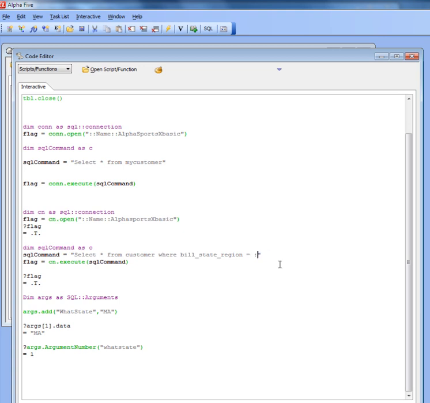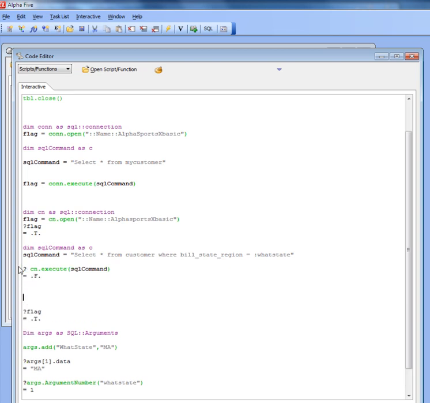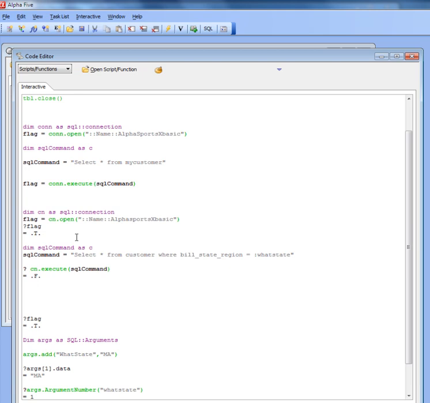So now let's take our SQL command and rewrite it to use arguments. So I'm going to go there and type in whatState. And now that I have this argument defined, let's execute our SQL command again. But if I were to execute it now like this, I'm going to get an error, which we'll see. And the error is going to tell me that the SQL referenced an argument but no value was supplied.